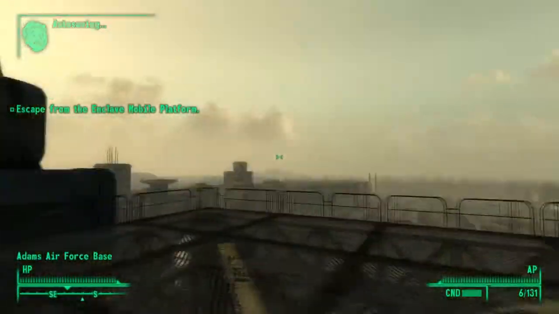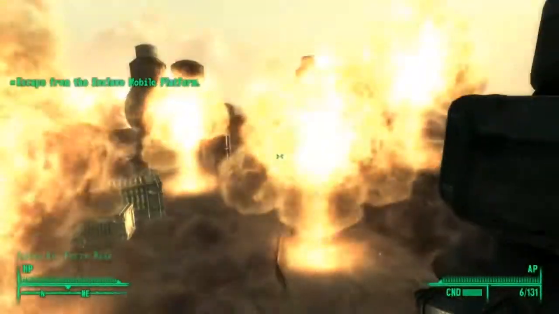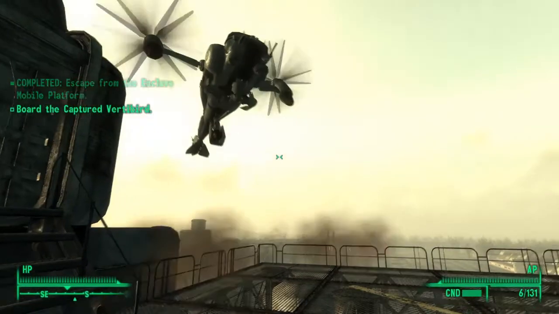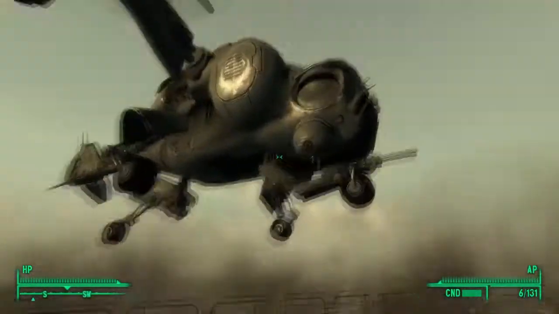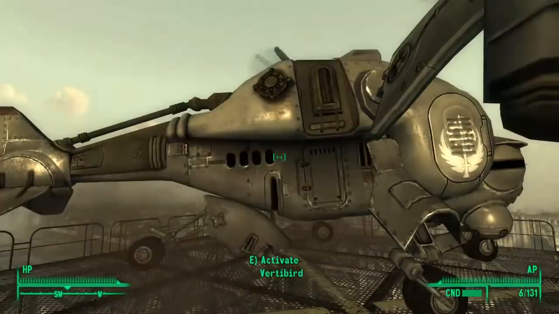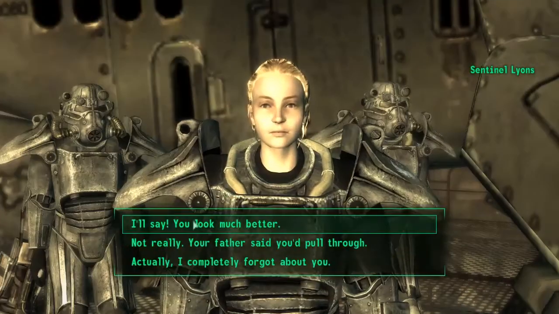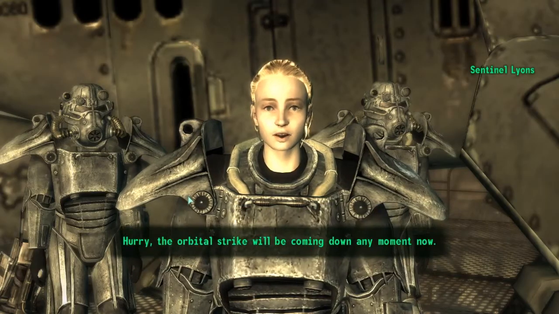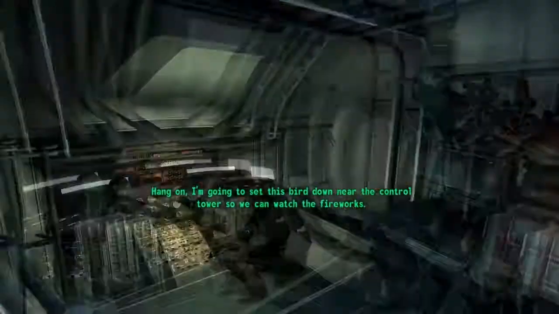Now if you just go through here, don't shoot the vertebrate that's actually going to come your way. You're gonna want to board this vertebrate right here. That will actually take you away. And you'll be able to watch this entire thing, I'll say. And see, we can drop back and sit there. Activate the vertebra, then you can watch the fireworks, and they'll put an end to this DLC. Now, obviously, if you kill them, they will still take you away.